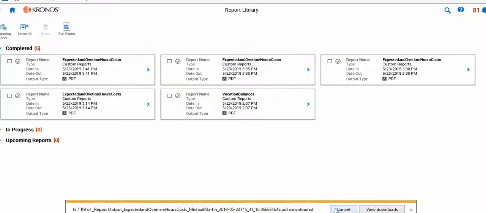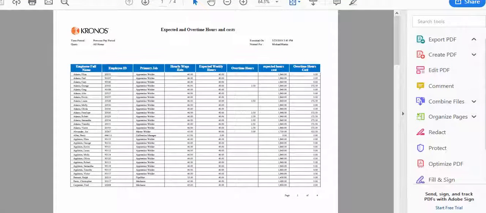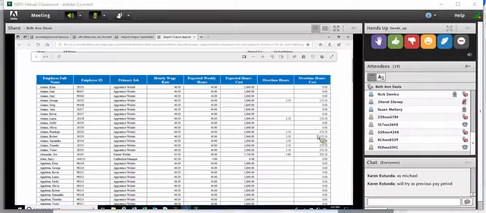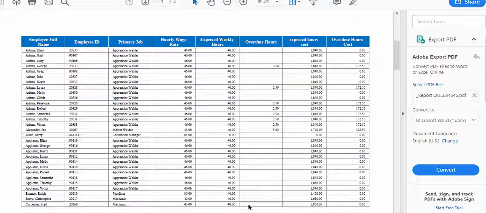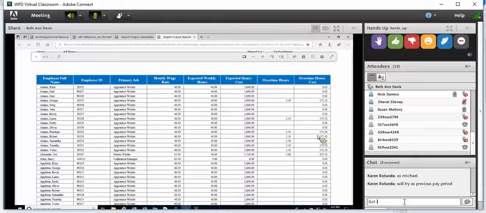Yeah, try previous pay period, see if that makes a difference for you. And then that's when we're going to see something on the right column, because you're absolutely right that overtime hours cost will remain at 0 if there are no overtime hours. But if there are some, then we should start to see that number go up because it is taking the overtime hours multiplied by, got it, there you go, multiplying it by 1.5, right here, hourly rate times 1.5, so like 50% higher than what they make.